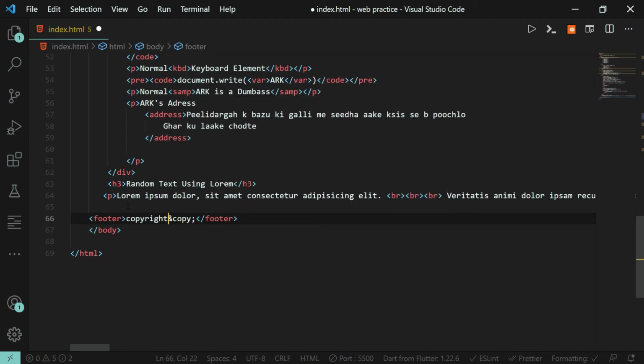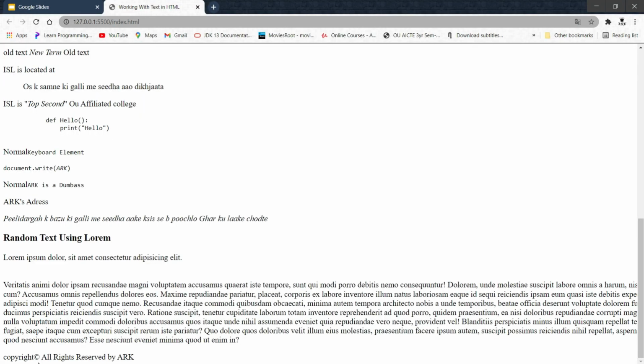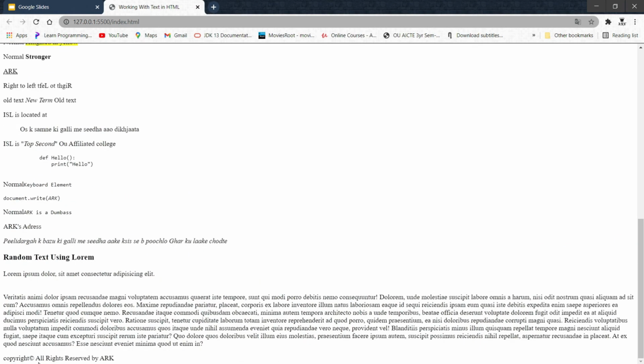Let's save it. Okay. No, I don't want a space. Let's write all rights reserved by ARK. Okay, so you can see we got the copyright.